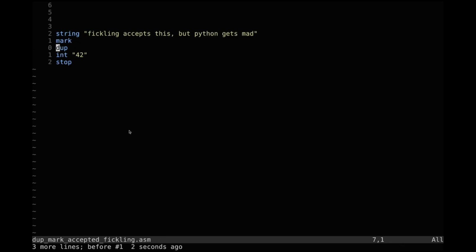However, this instruction is invalid. You shouldn't be able to duplicate a mark. A mark isn't a real object. And the way Python actually implements this in practice, it doesn't push an item onto the stack. It takes the entire stack and hides it, takes it away, puts it on a stack of stacks, and then creates a new stack. That way you don't need to search through the stack in order to find the next mark. You know the mark is there because that's the fake meta stack there of that size. So what happens when we try and duplicate a mark?